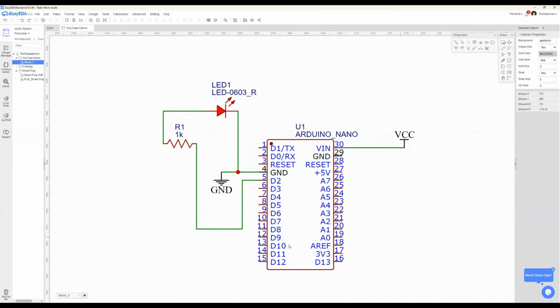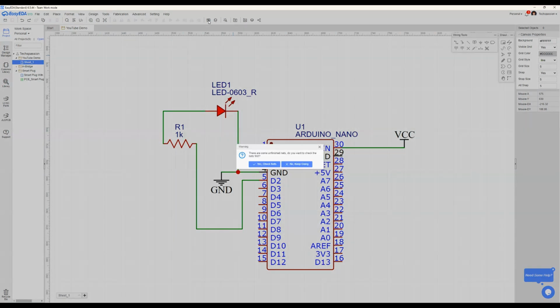Now we're done with the circuit, we can convert this to a PCB. The first step here, make sure the sheet is saved. There is a save button here at the top corner. Make sure the sheet is saved. And if you're done with the circuit, then let's click convert to a PCB. You can see here, convert schematic to a PCB.